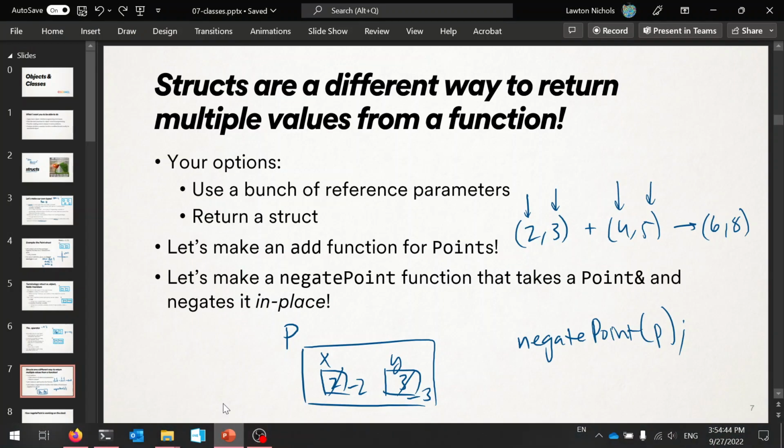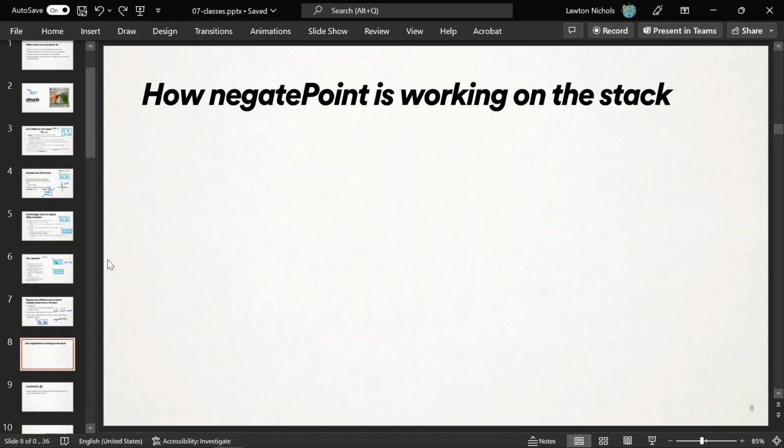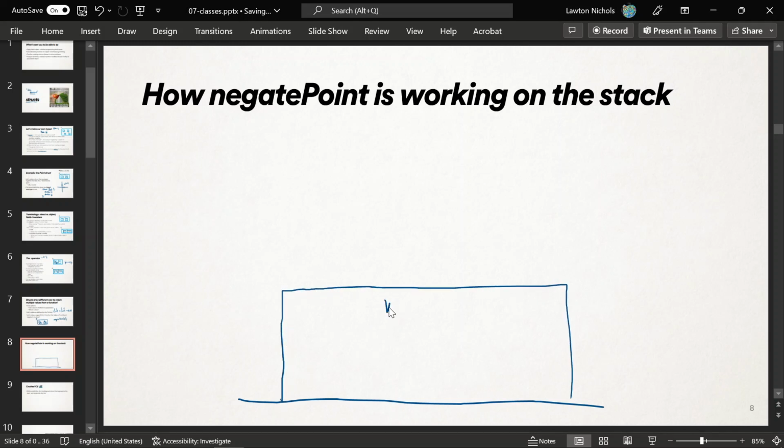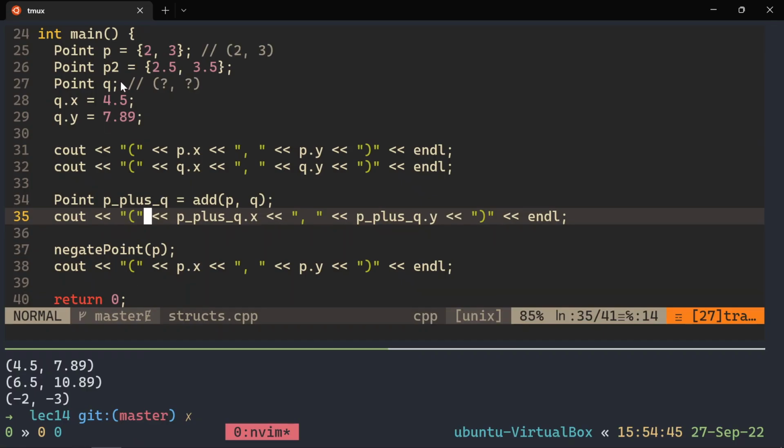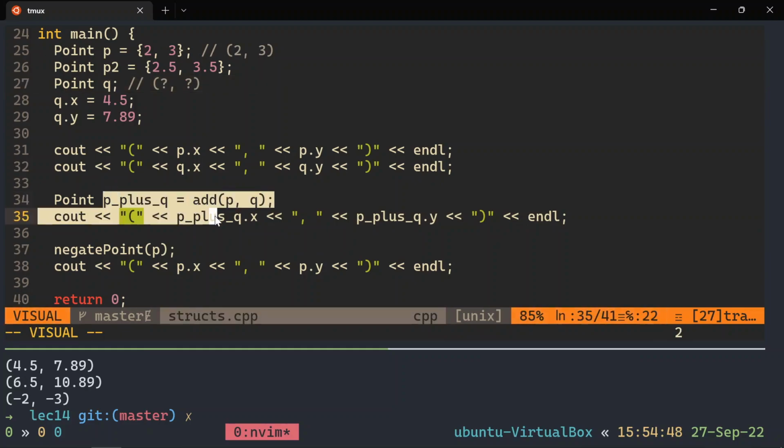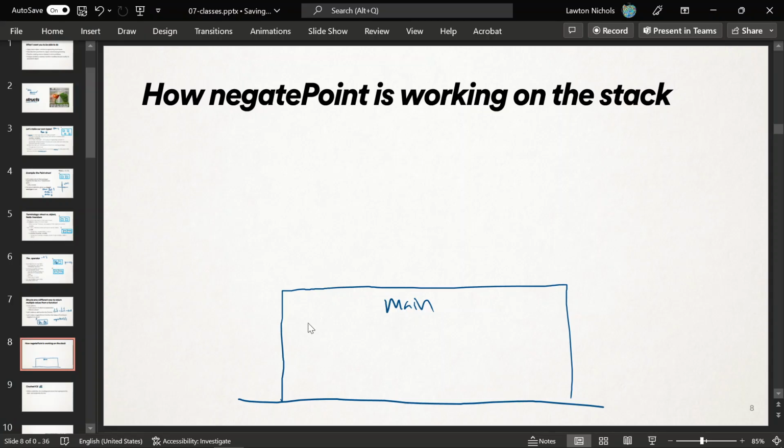Okay? So let me draw a stack diagram. So here's main. It has many local variables, right? I made P, P2, Q, P plus Q. P is the one I really care about, so I'll draw that one out in full.